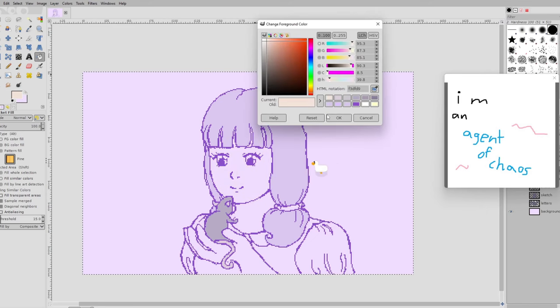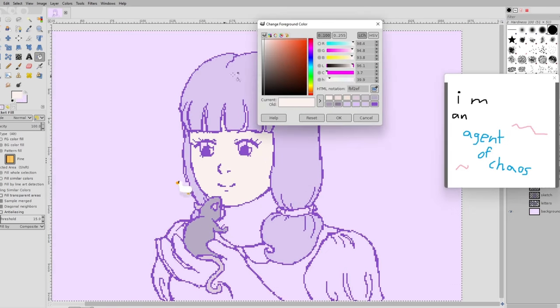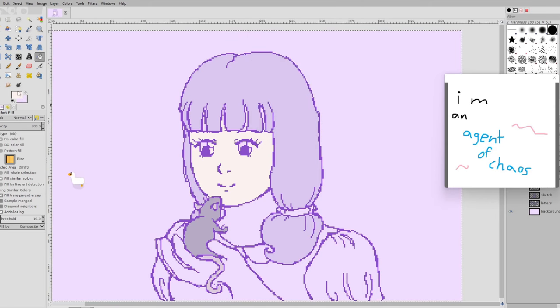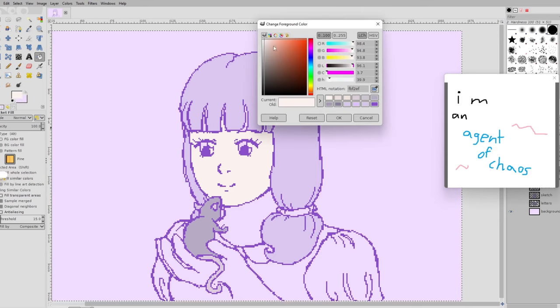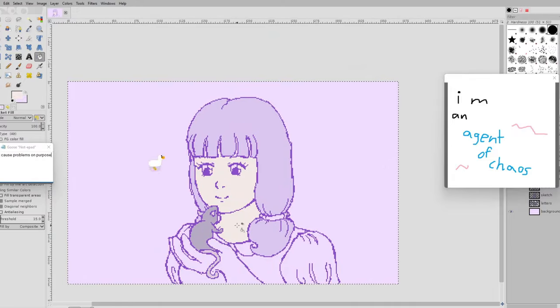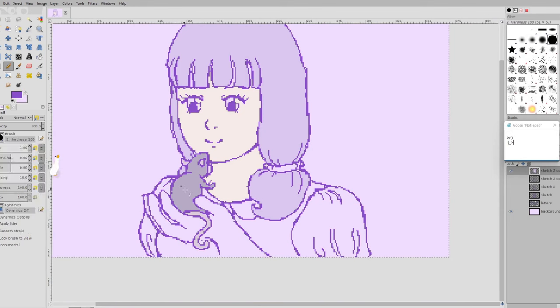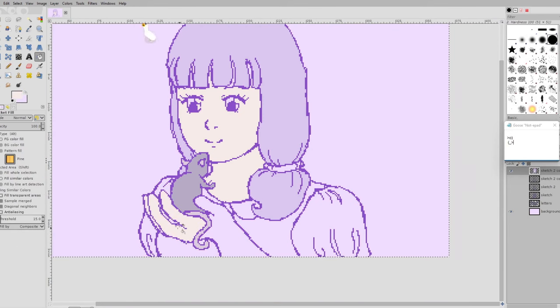I think I might have to make it a bit more pink or maybe a bit more pale. Just because we have a purple background, I think it needs to be the correct shade. But we don't want Erria to be a bit purplish, because being a necromancer doesn't mean that you yourself are undead. So I just need to find the correct tone that matches well. And if you want to know more about this character, I already mentioned that her name is Erria. She's actually from my comic.